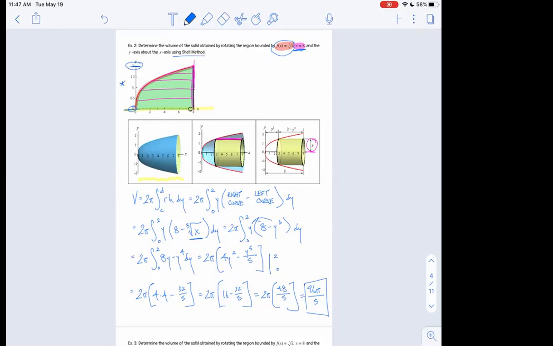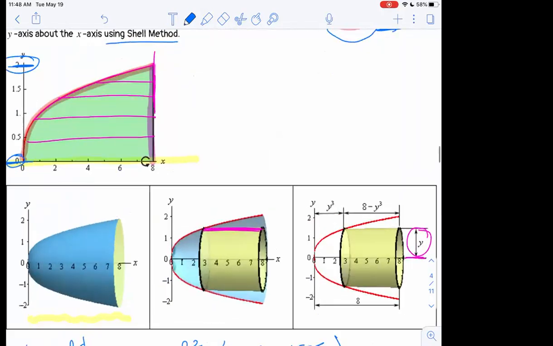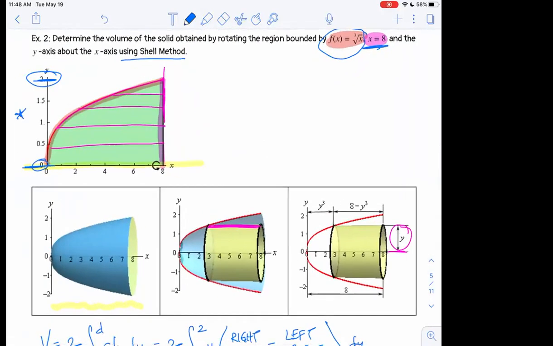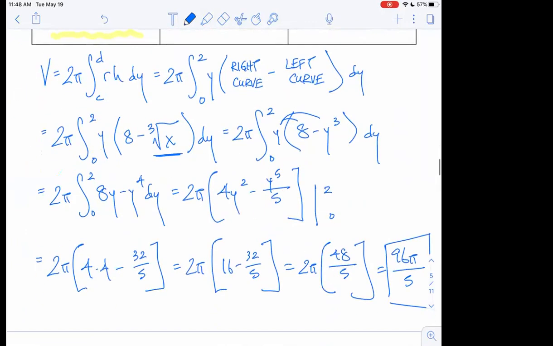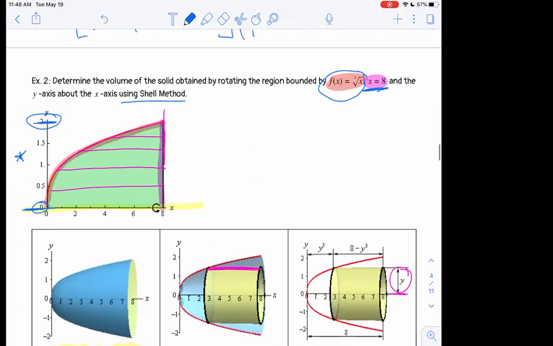All right. So, questions on shell method? Actually, I have a question about the beginning. So how did you change the cubed root, or like when you're doing the problem? Can you scroll down a little bit? Sorry. So how did you go from the cubed root of x to y cubed? I took this equation and I solved for x instead of y. Okay, perfect. Thank you.